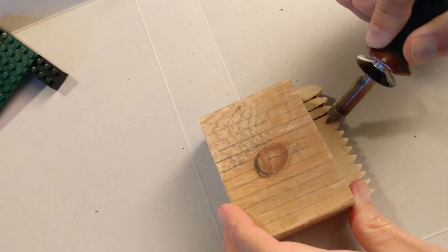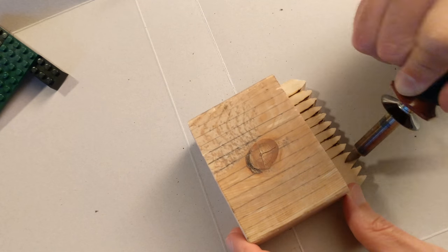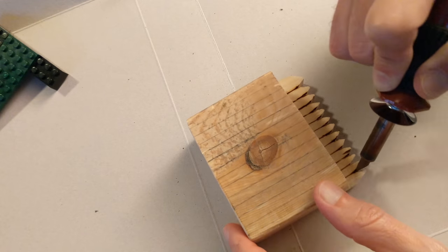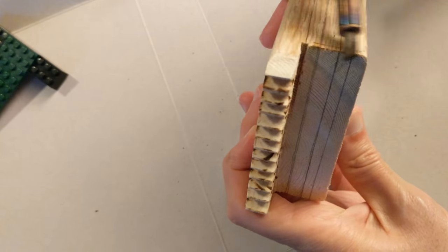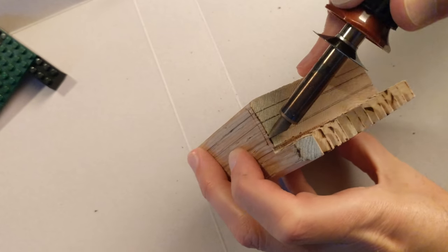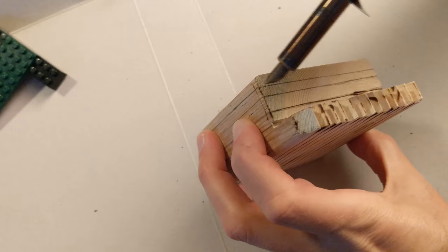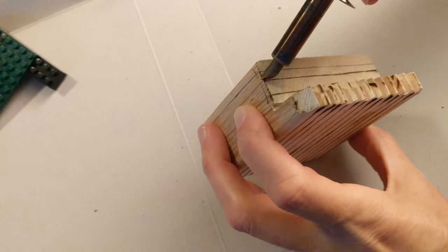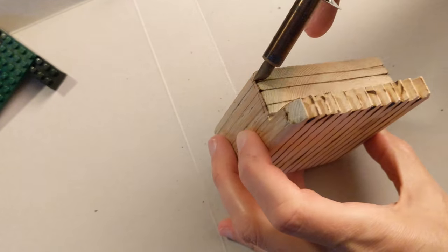So just keep that in mind while you're working with these pieces. You'll see here I'm actually using my wood burner now. We're up to the wood burning step, and it's very similar to making your base blocks, except we have these spikes to deal with. And you can see the method I'm using for those. I also use a lot of the same techniques as far as marking the grain of the wood, making some more grain marks and so forth.